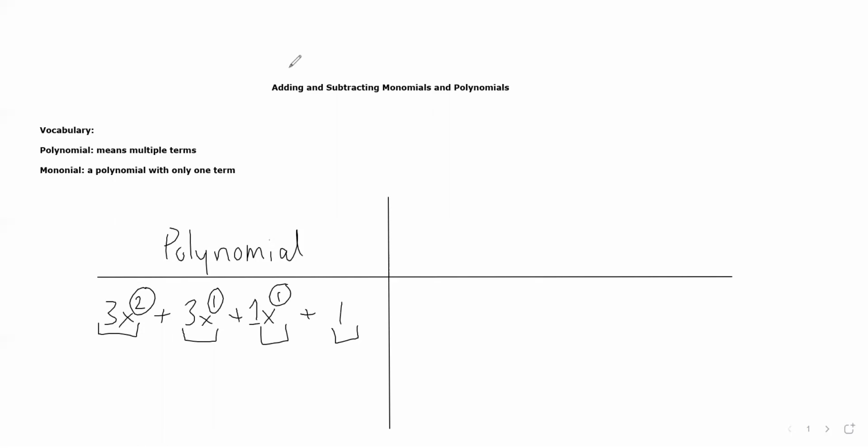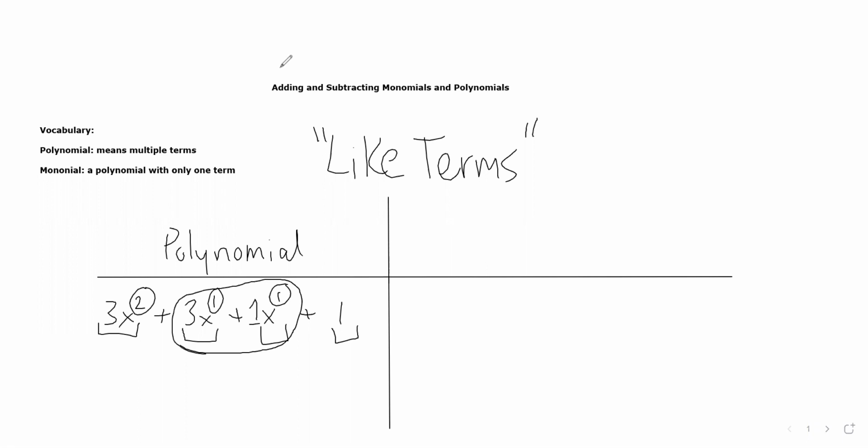to combine like terms. I've briefly used this before, but I don't know how many of you actually have. What that means is if you have the same power and the same variables, you can combine those two things together. So for example, here, all of these have a different power except for these two. Within this polynomial there are terms, and each one of these is a term. Two terms have the same variable and the same power, which means I can combine them.